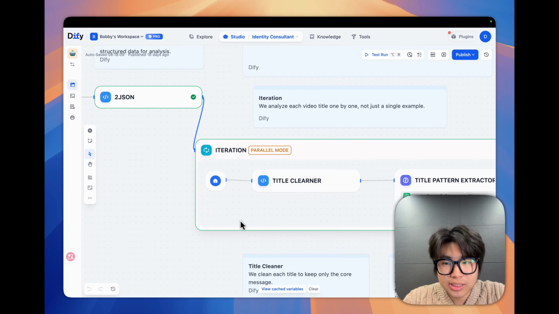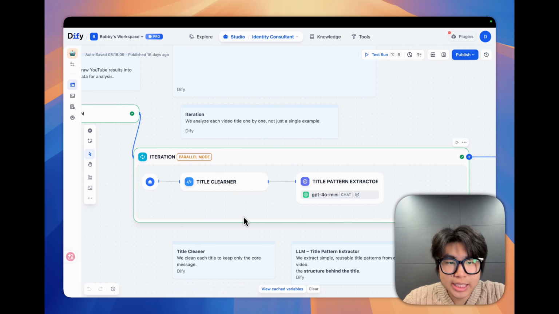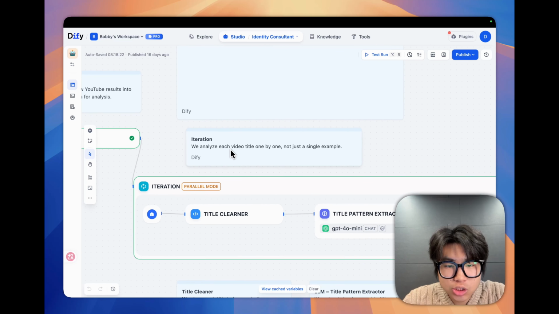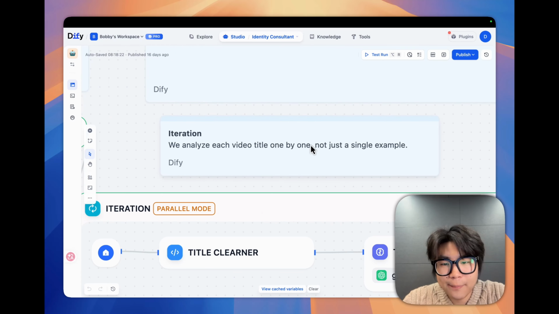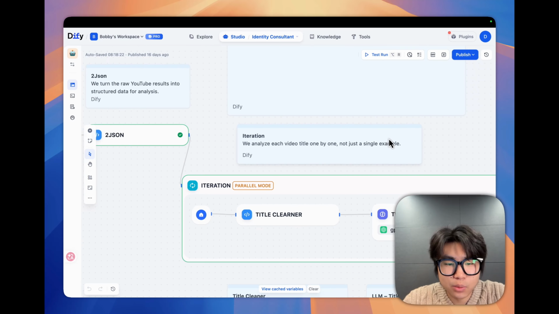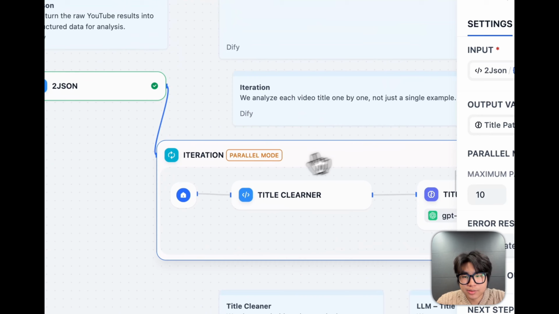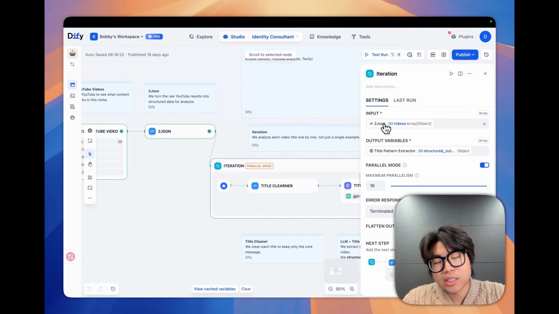Yeah, just this example. You will see a very large iteration node here. In this iteration node, the goal is to analyze each video title one by one, not just a single example. The input of the iteration should be an array, and in this array, we have 25 video titles as inputs.